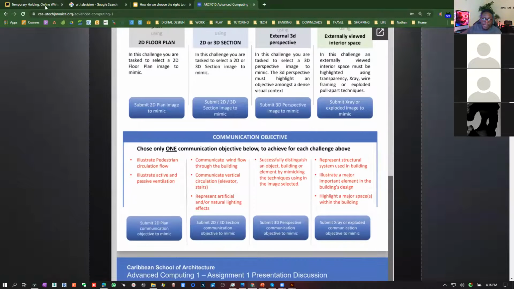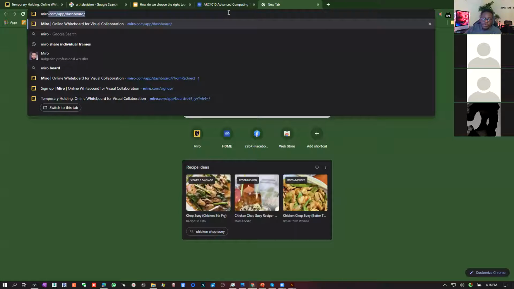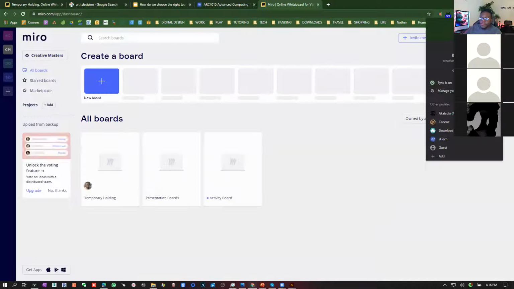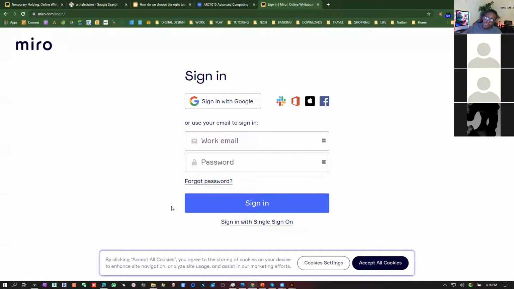I have here, we're going to be using a tool called Miro, MIRO.com. Let me sign out here, right? So this is what it will look like when you go to it. If you don't already have an account, what we're going to do is we are going to develop our workflow using the program.